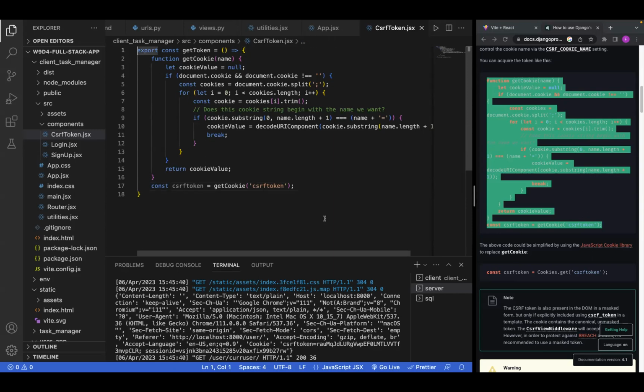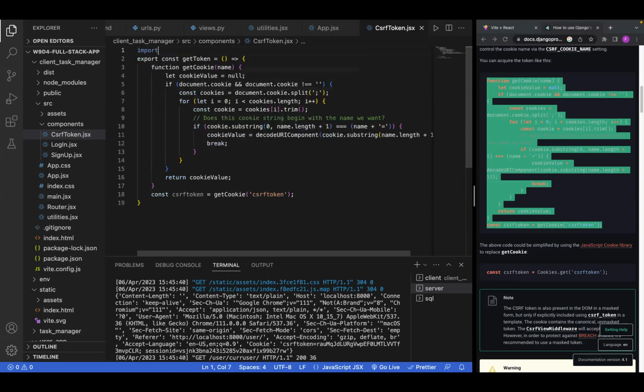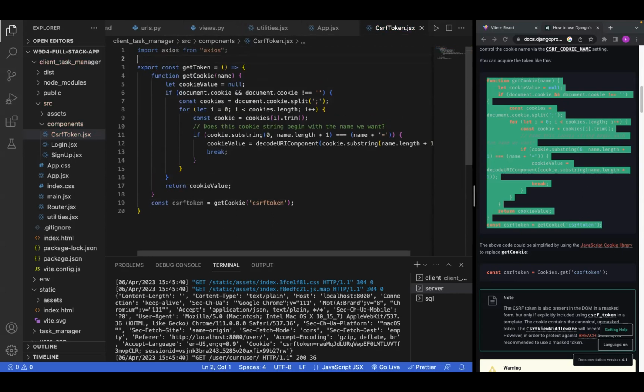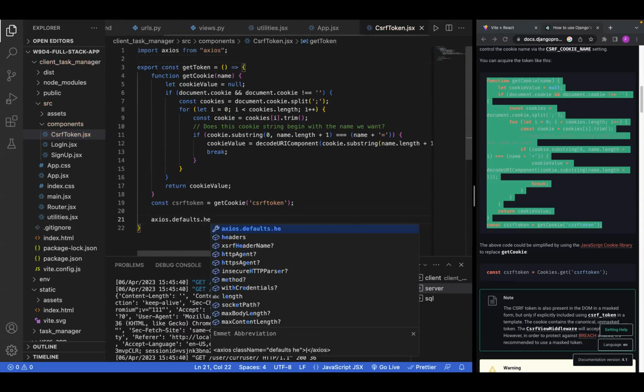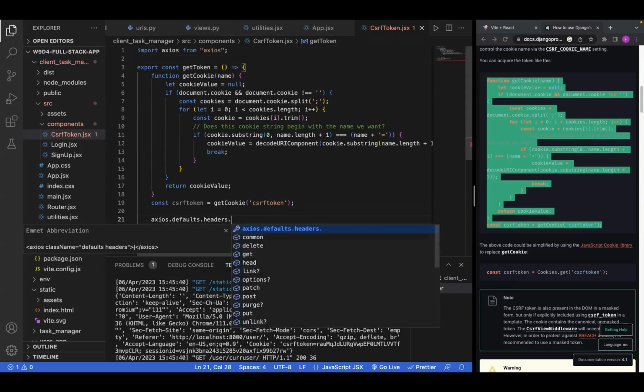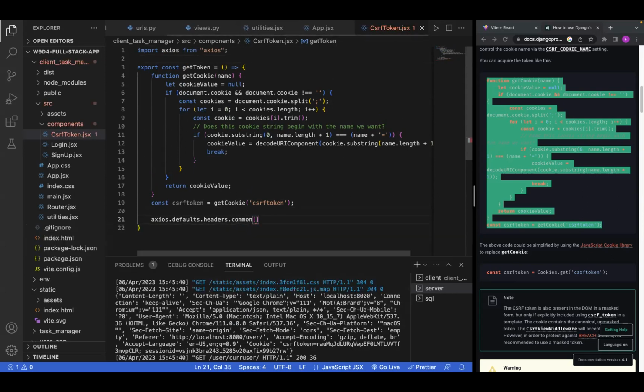So let's say I want to give it to Axios. Well, I just need to import Axios. And once I import Axios, well, then I could just give it to its headers. And it tells you on our notes, we have a way to access headers. And what we want to do is we want to say axios.defaults.headers.common. And then we want to go into X-CSRFToken. And this is going to equal X-CSRFToken.